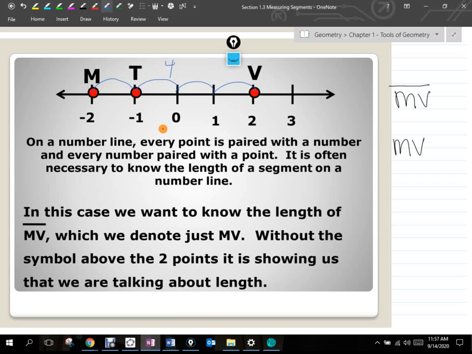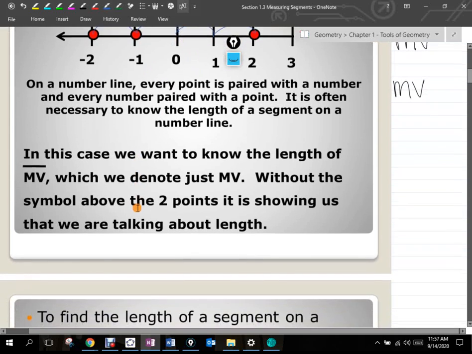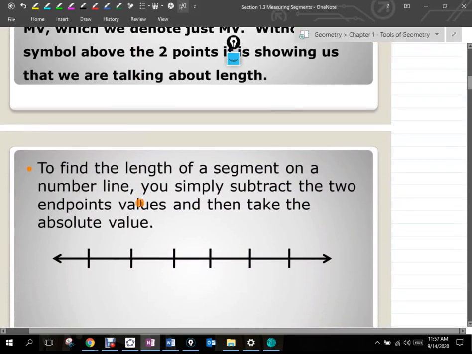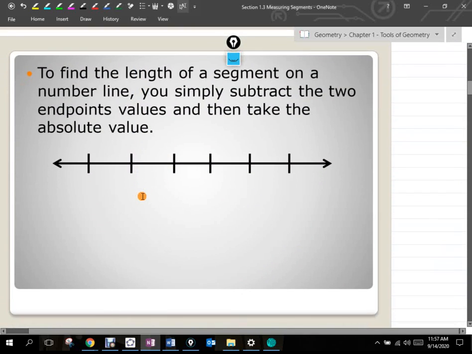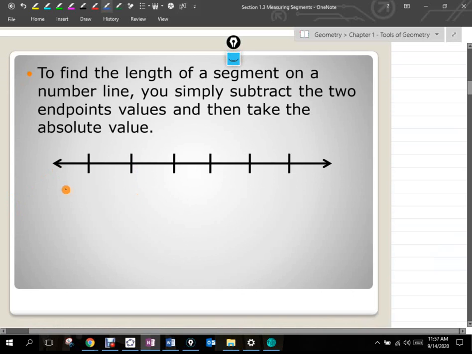Now, counting, much like when you did rise over run last year for slope, is a shortcut, but it doesn't always work out for us. Let's say I don't even know what my values are. Let's say that this distance here is, let's put A there, and let's put this value here at B. So A represents some number. I just don't know what it is. And B represents some number. I don't know what it is.